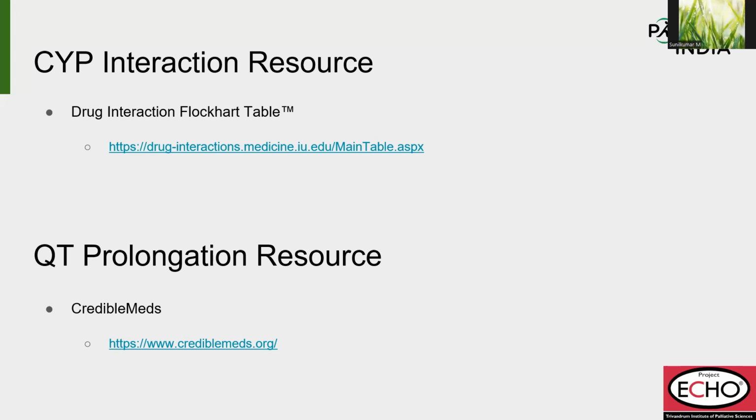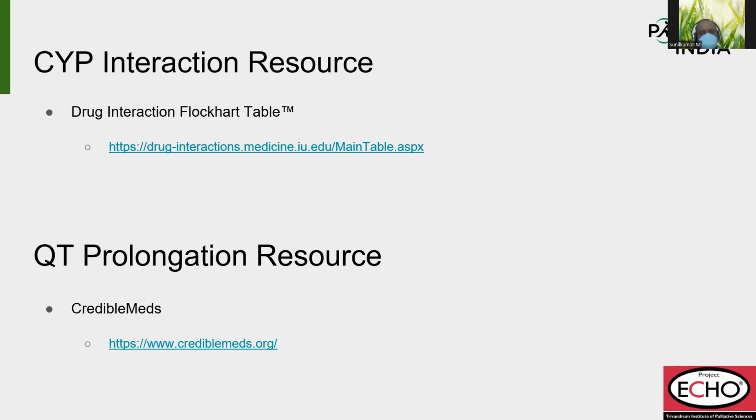But a few things you have to keep in mind: methadone has many interactions. There are some strong inhibitors as well as inducers of cytochrome P enzymes. So just keep in mind, if the patient is taking strong inducers or inhibitors, you have to titrate the dose of methadone according to that.